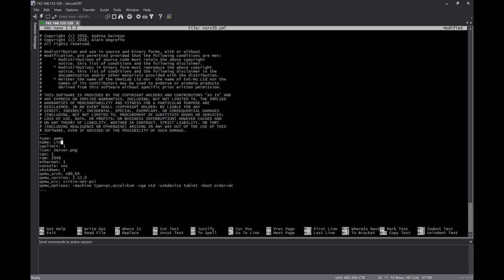So replace the Linux with vSRX3.0. You can also set another icon here if you have a custom icon, but I will leave it for now for the server.png. Change the CPU, RAM and Ethernet ports according to your needs, and also change the console from VNC to Telnet, because we will access the vSRX via Telnet console.